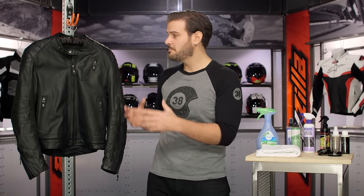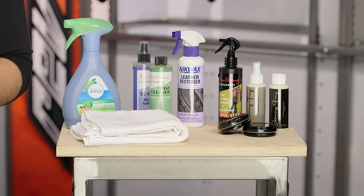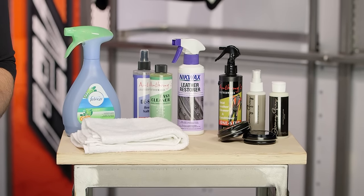So I did some research on how to clean and maintain this while still making sure it keeps that look that I'm going for. So in this video, we're going to break down how to clean and maintain leather pants, leather jackets, and leather tracksuits to make sure that whether you're the kind of person that wants to clean your gear once a year, or once a month, we're going to show you exactly what you need to do. Now on our BSD, which is our beard scale of difficulty, this is going to be a 1 out of 3. This is something that anyone out there at home can tackle, including yourself.